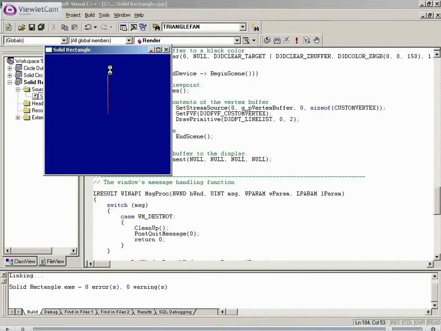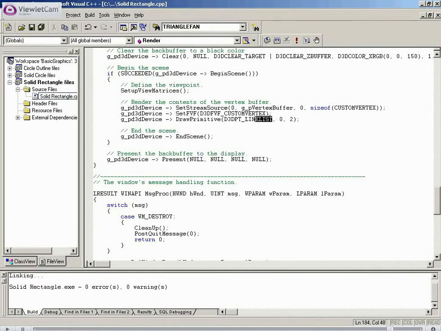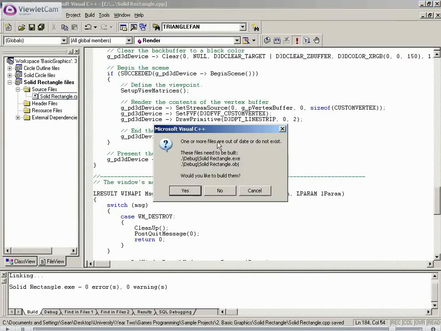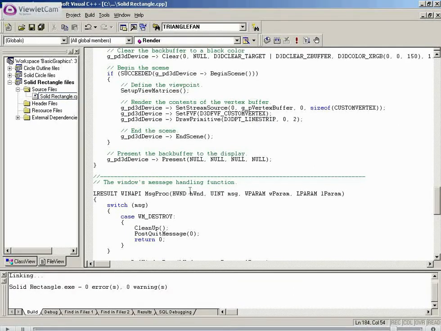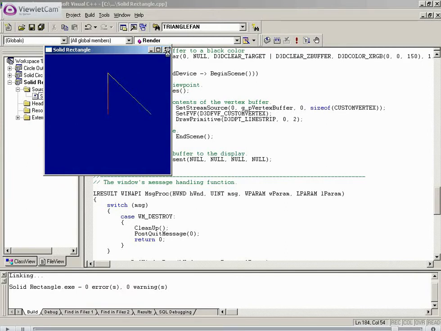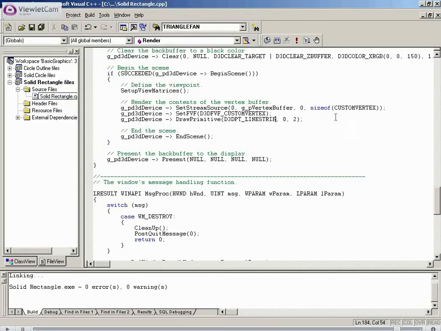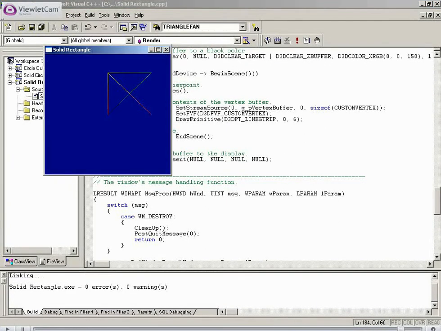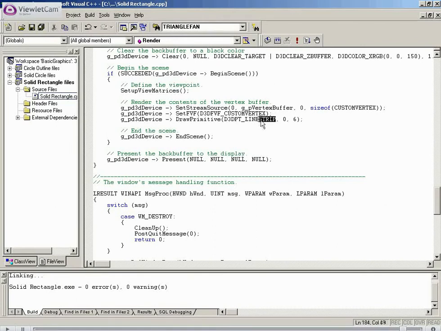What you do is set your stream source here. There's another function which sets the FVF of the custom vertex. And the last line I'd like to pay particular attention to is DrawPrimitive. It's quite unique in the way that it works. Our first attribute is the Direct3D presentation. I'm not sure what the T is, but it's not actually that relevant anyway. Then the order or style, if you'd like, in which you're drawing your application. It'll become much clearer in this example I'm about to show you. So we're drawing a triangle list of 2 triangles. If we change this to triangle strip, for example, that's another value.